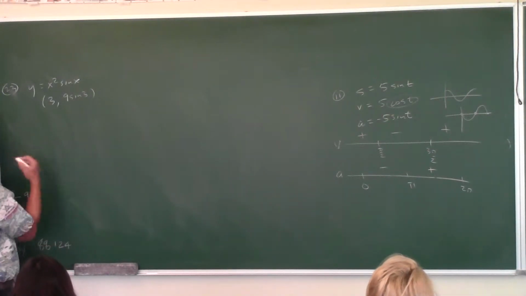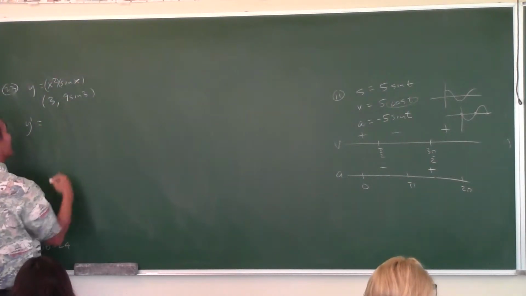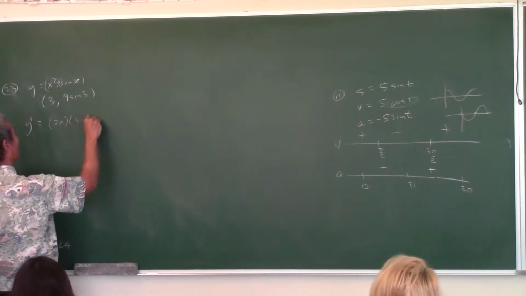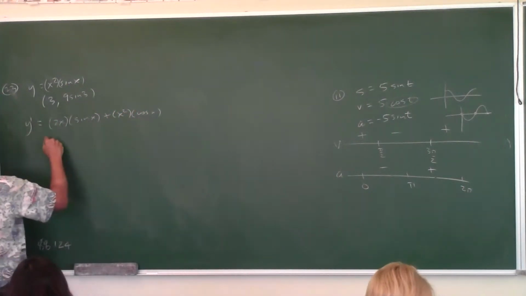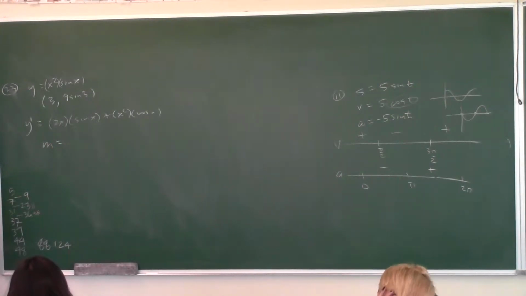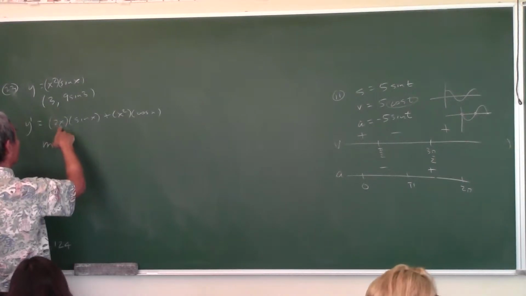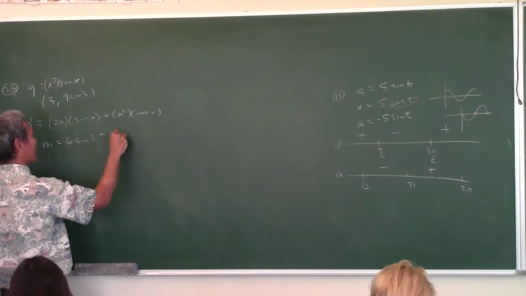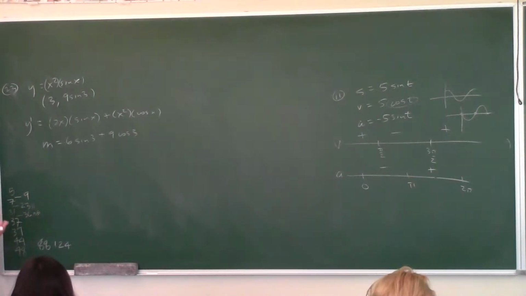Now, how do you compute the slope of the tangent line? The derivative. I see a product, so use the product rule. Derivative of the first, leave the second one alone. Leave the first one alone, derivative of the second. So what would the slope be? You have to plug the x value into the derivative to get the slope. What happens when I plug in 3? You get 6 sine 3 plus 9 cosine 3. Now that's a number. If you want to punch it in on a calculator, you can, or you can just leave it. I like to just leave it.